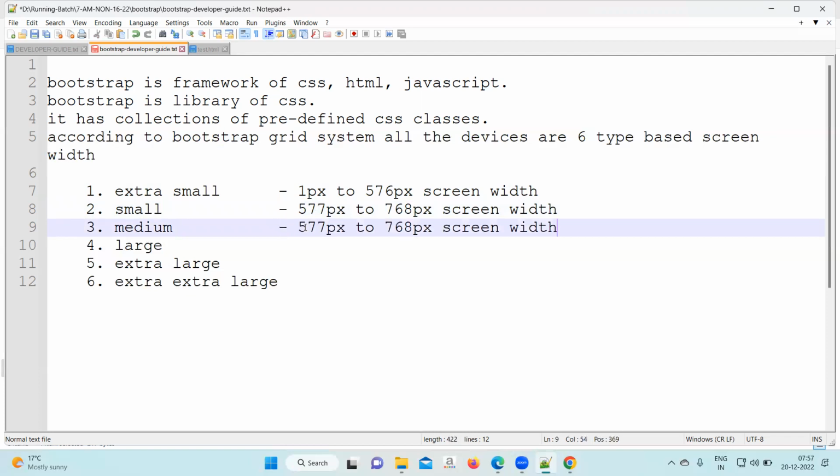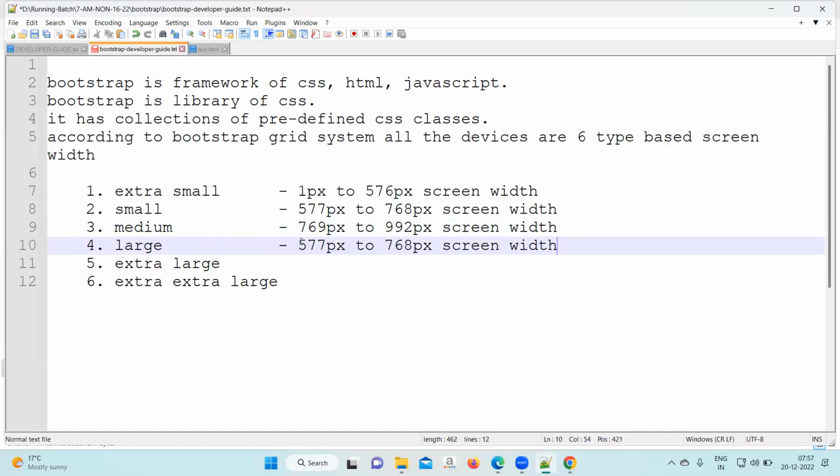Next, after that, you can write 769 px to 992 px. That will be called a medium device. After that, 993 to 1200 will be called a large device.